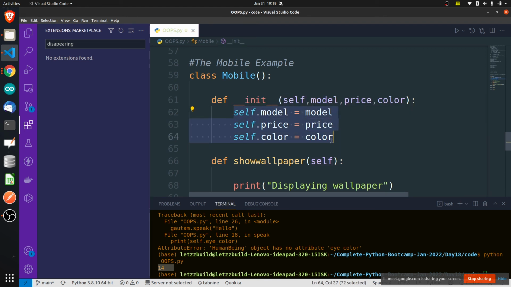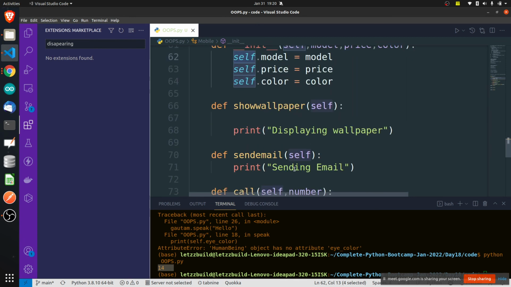What is the reason for assigning it to self? Tell me. Why should we do self dot? What is the reason? You know, can you tell or should I tell? If you guess it, you will get it right, because I feel I have already told it. You know why you should assign it to this variable self? Because you can use it in any other function.